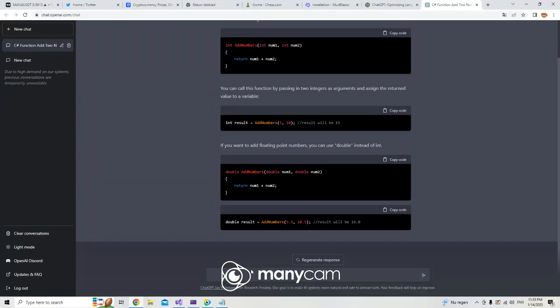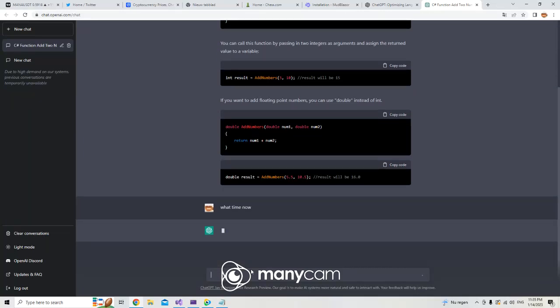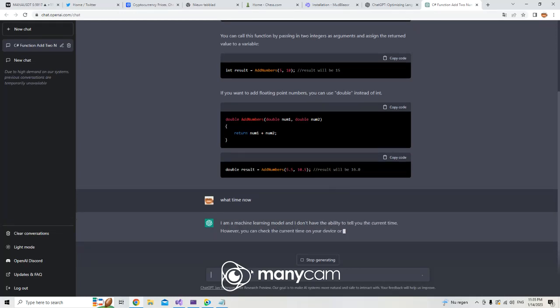For example, what's time now? You can check current time on your device. Okay. Right, for example, I want to say, write a C# function to add two numbers.